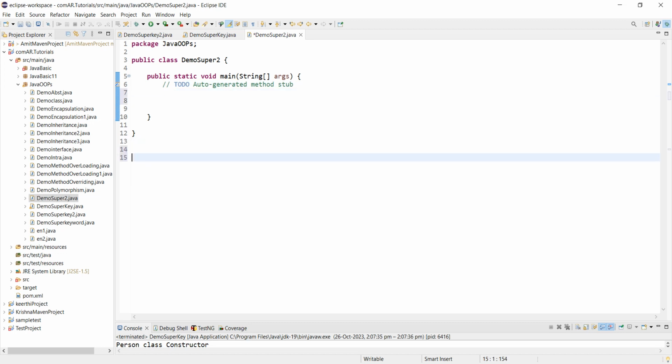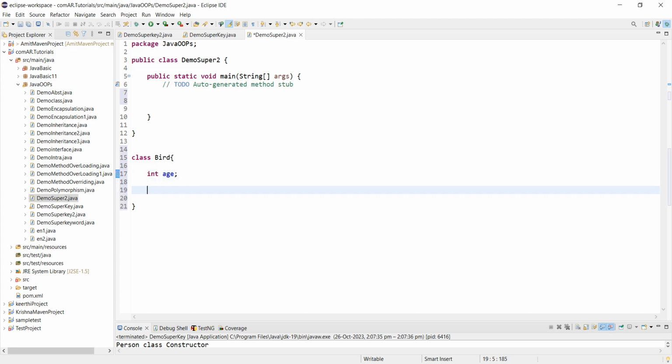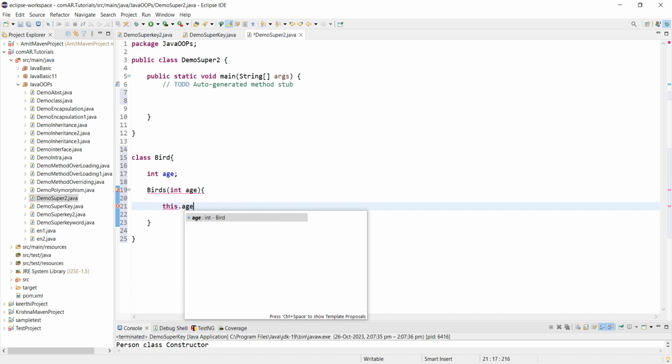See, class bird, with int age. Bird, int age. this.age equal to age.